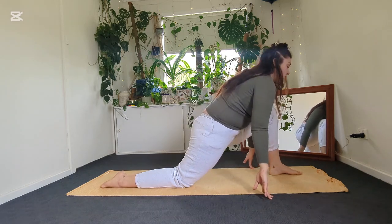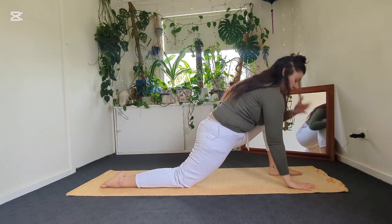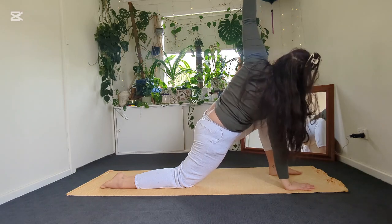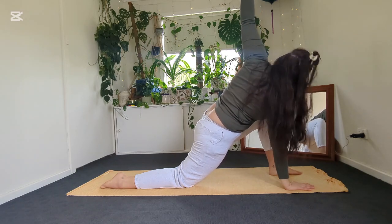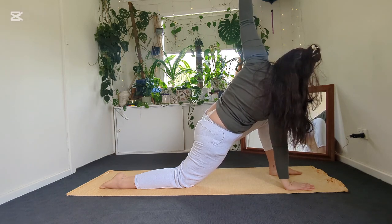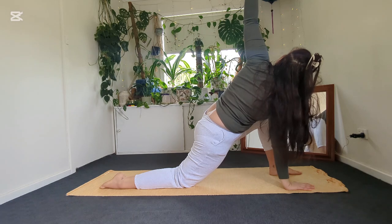And we'll sweep back to our lunge. Plant the inside hand, that right hand. Left hand's going to open up to the sky. Breathing here. Twisting with that connection to our abdominals. Maybe looking up at those fingertips. Check that they're soft though and give them a little wriggle.